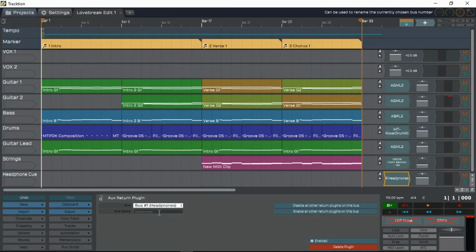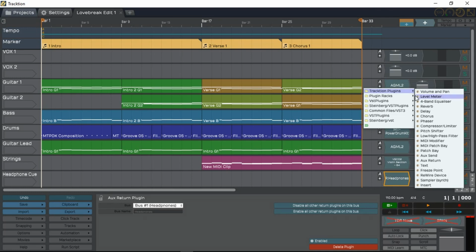So to be able to send any audio down to this track from any one of these tracks, again, we simply drag one. We can put it either before the main fader for pre-fader volume, so we can have independent volume of what the main mix is, or if you're happy with the mix, we can always drag it to the front of the fader plugin, or post-fader. But I like to put it pre-fader, that way I can have independent adjustment of the signal going through that headphone cue bus.